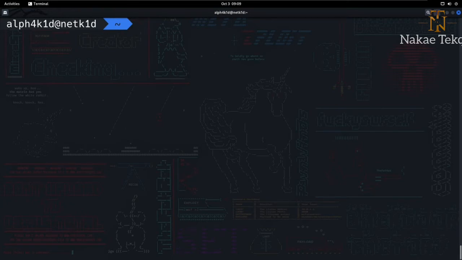So don't worry. Always remember to run this with a sudo command, although we can run it straight. Some will work. It depends on the permissions that you have on the machine. So it's better you run it straight with the sudo command.